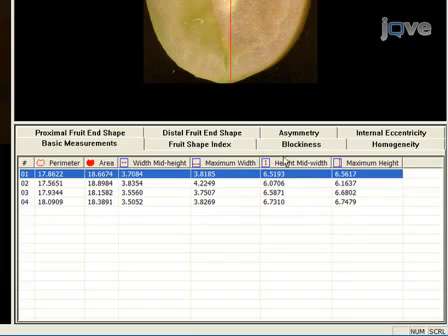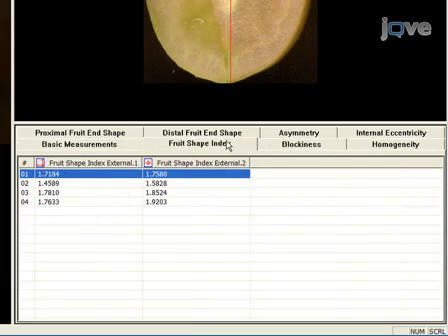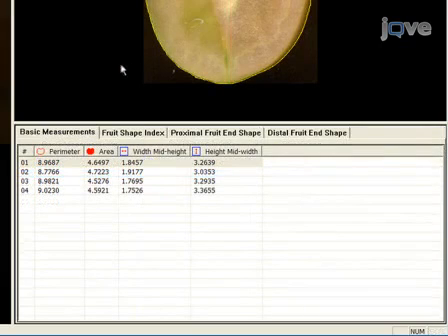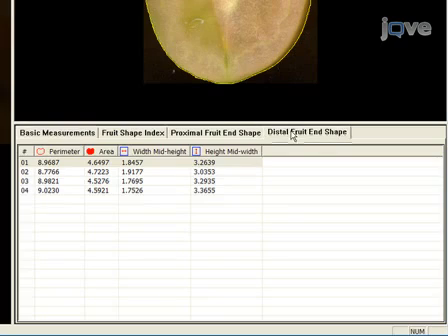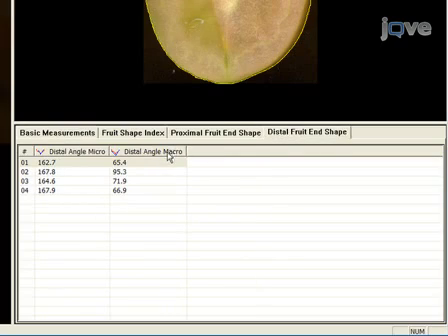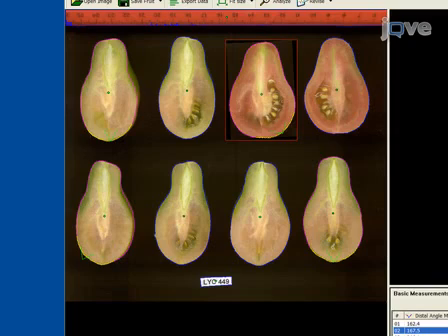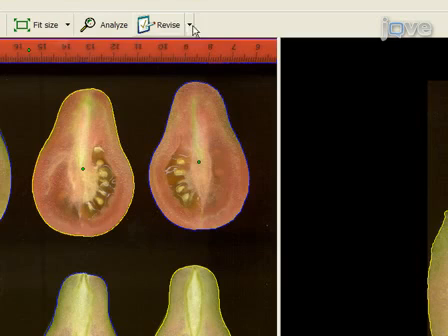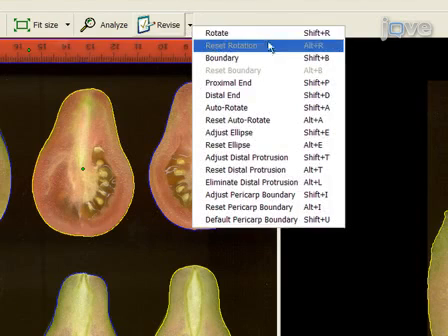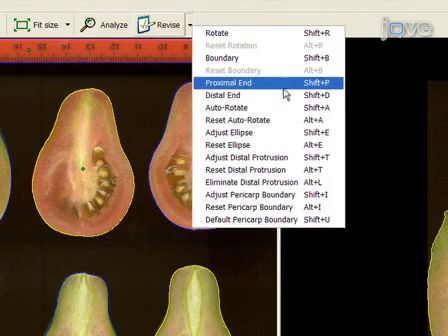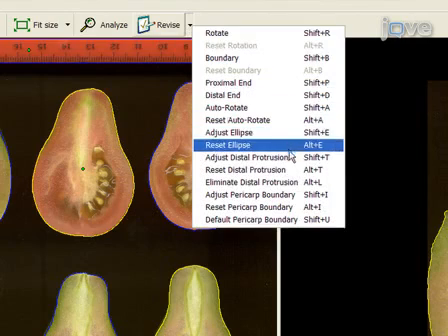By clicking on the Attribute tab in the lower right window, it is possible to view how the attribute is being measured for each particular fruit. For example, by clicking on Distal End Angle, the angles on the fruit in the left window that will be measured by the software will be shown. This feature is very useful when identifying objects that require manual adjustment for more accurate measurements. A click on the Revise button shows the manual adjustments that can be made in the application. Following are some of the most frequently used manual adjustments.